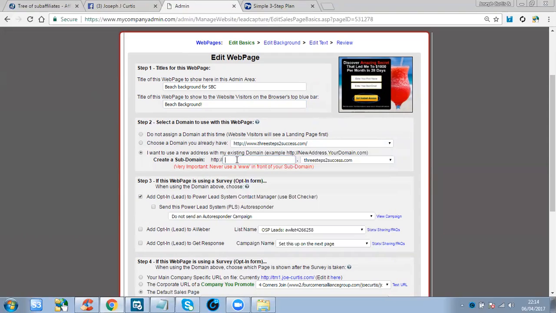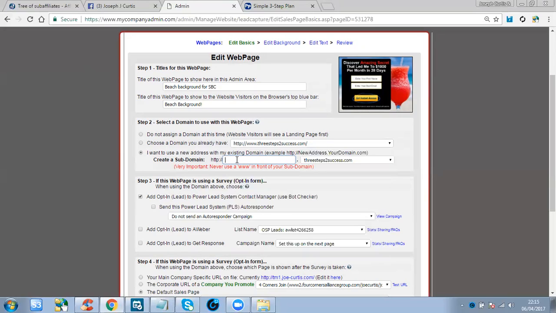And a new subdomain is basically a little bit of an identifier at the start of your domain. So what do I mean by that? Well, if you had something like edward.facebook.com or jim.facebook.com or luke.facebook.com, that little part at the start before the facebook.com is what's known as a subdomain.